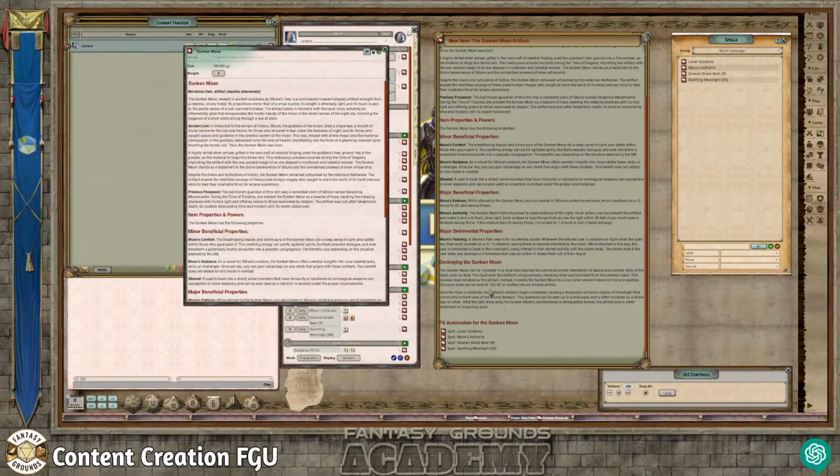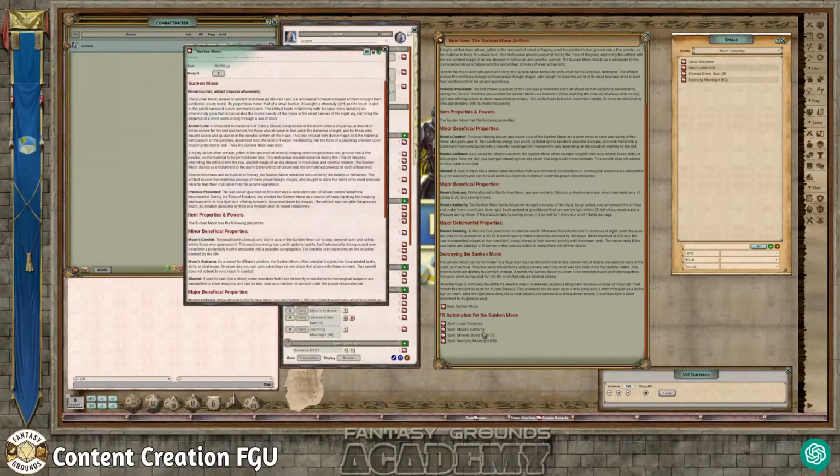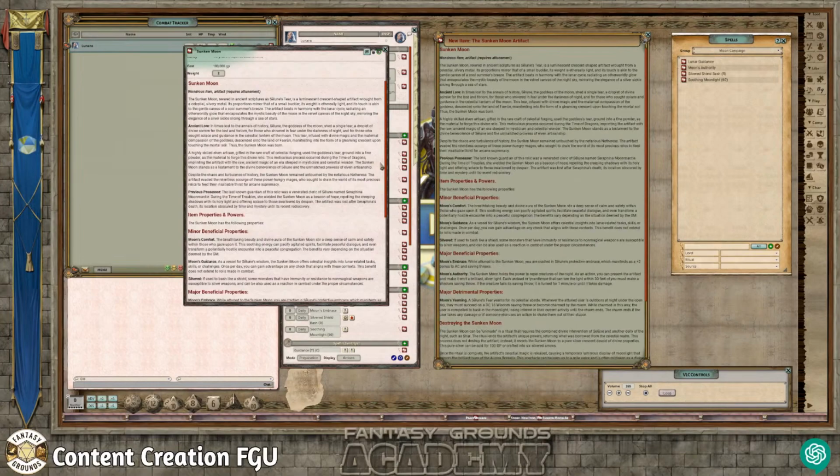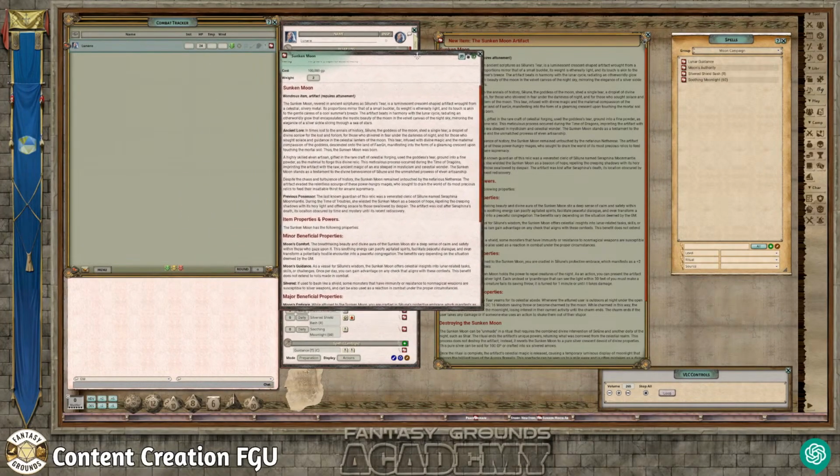So just for the sake of organization, I'm going to put this here. That way it's all set, all ready to go, one place. You don't have to hunt around for everything. And that's a good thing when you're running a campaign. So that's one benefit of making your own content, is you can organize it the way you want.